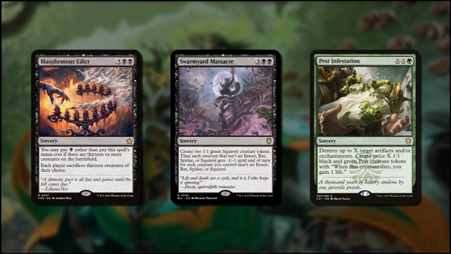In terms of removal, Blasphemous Edict's a no-brainer. 13 creatures on the board is very easy, and there are some cases where we actually have more than 13 creatures, so we might get to keep our commander, which would be pretty cool.